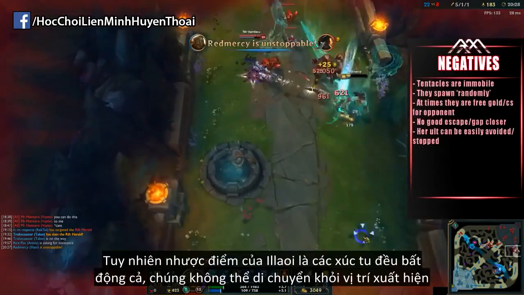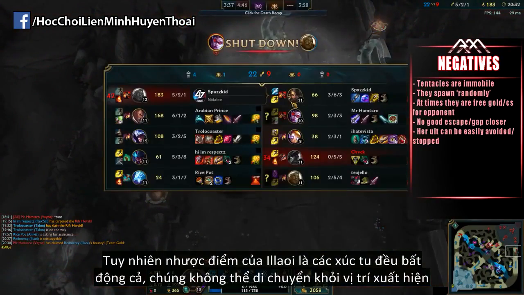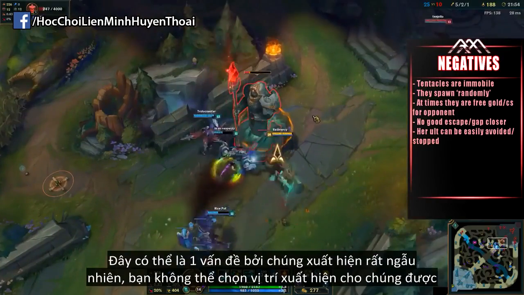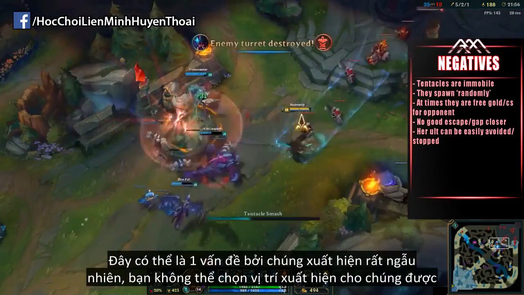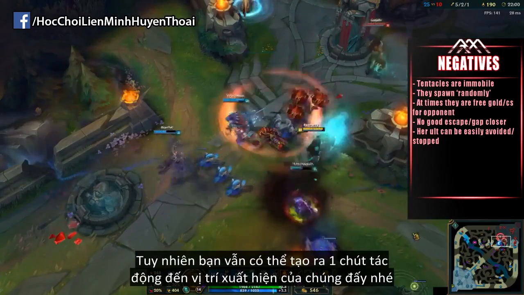However, the cons of Illaoi are the fact that while the tentacles are definitely immobile, they do not move from where they spawn. And this is somewhat of an issue because they do spawn randomly. You do not choose exactly where you want them to spawn. Though it is possible to have a bit of influence to tell them where you want them to spawn roughly.